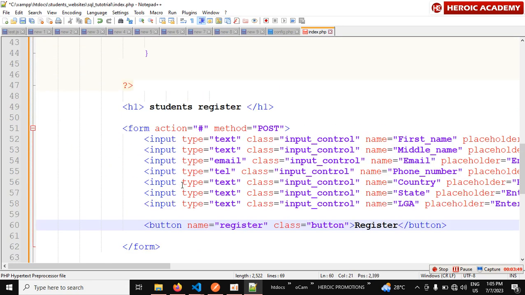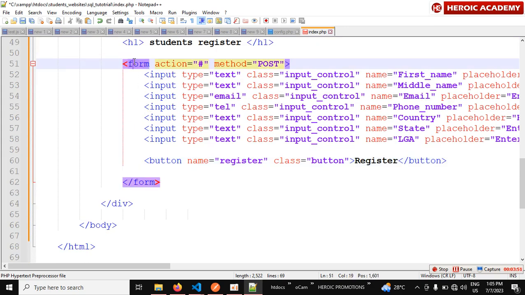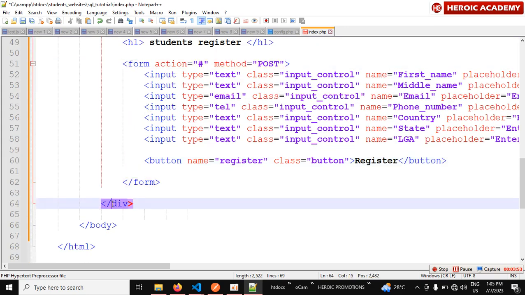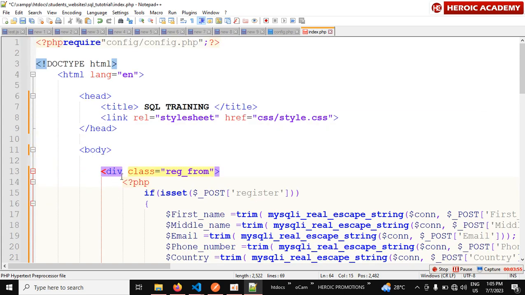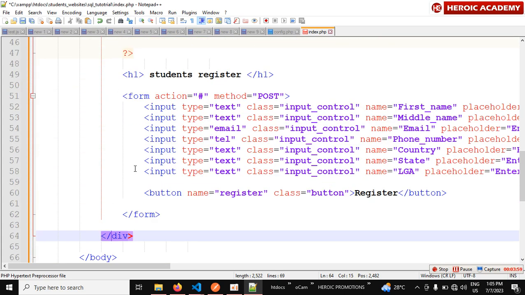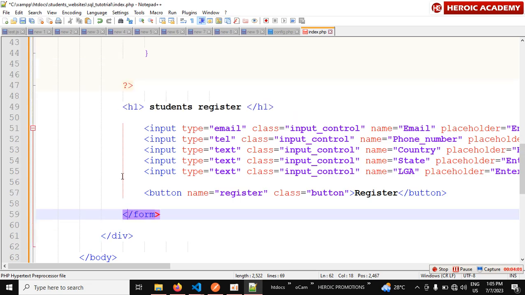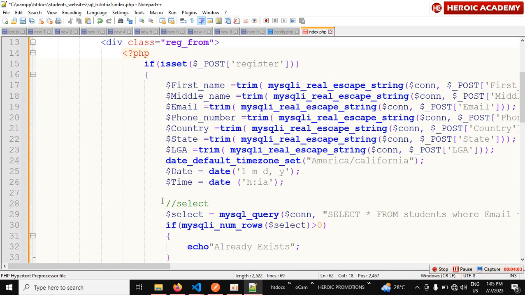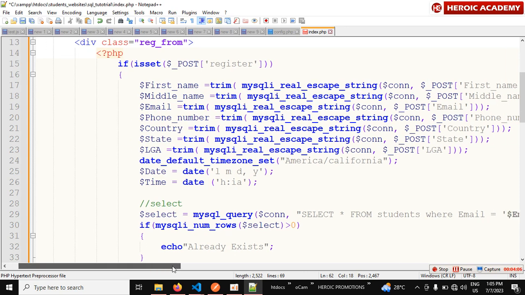Yes, so once you organize your code, you will now know. You see, when you click on this, you see the closing tag. When you click on this, you see where it closes, and they are all indented. You see the line, fully indented. You see the line. Very important. Okay, that's solved. Now this is where you're having a problem.